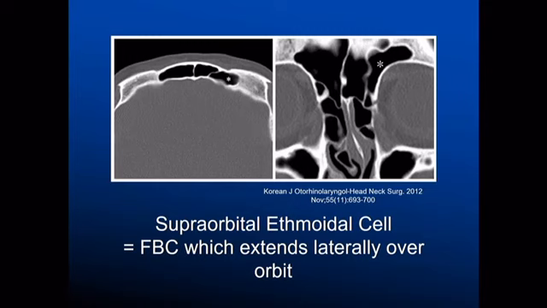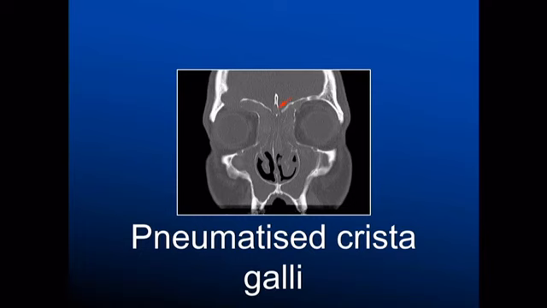The other difficulty with this is that it's all well and good when the sinuses are well aerated to recognise these cells, but in reality, when the sinuses are heavily opacified, it's really quite difficult to work out what cells are what, and often the air cells have some bony deossification and therefore they're hard to actually see. So often you can have a little caveat on your report saying that there's marked sinus opacification, making assessment of individual cell anatomy difficult. So, that's your get out of jail card.